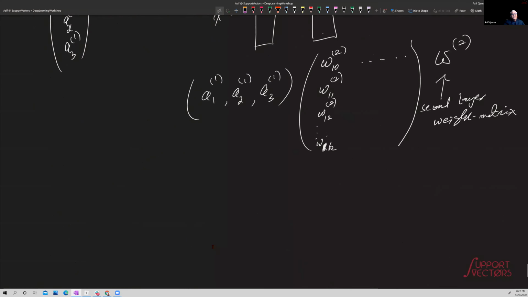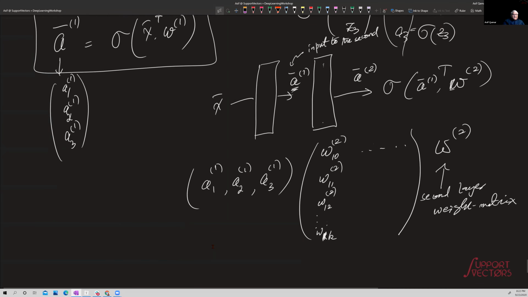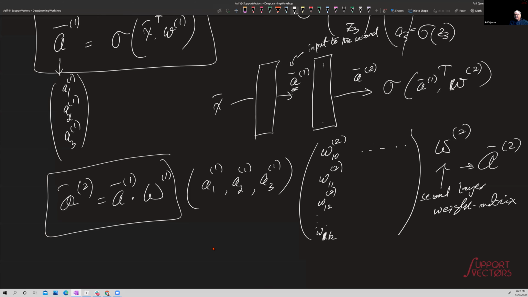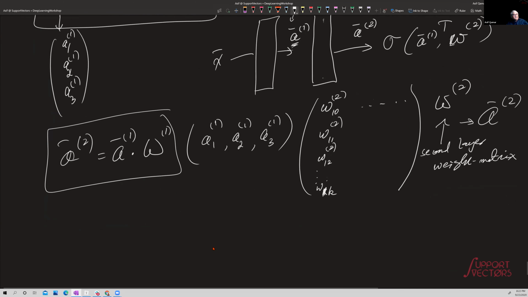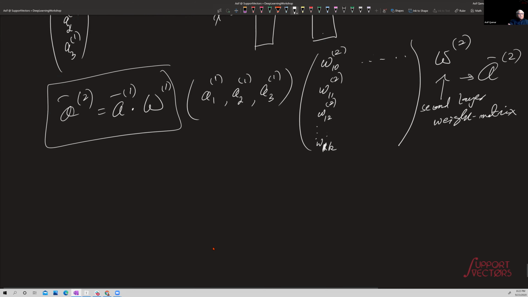Right? So now looking at this, what can we write? This is just a fancy way of saying that multiplying this will give us the activation vector from the second layer. The activation vector of the second layer is therefore equal to the activation vector of the first layer times the weight matrix, isn't it? We write it. So now we're getting the hang of it. This entire thing is beginning to look like a simple thing. We can say the activation from the first layer was the input vector, right?